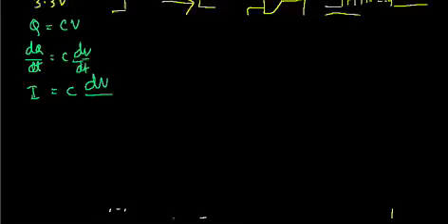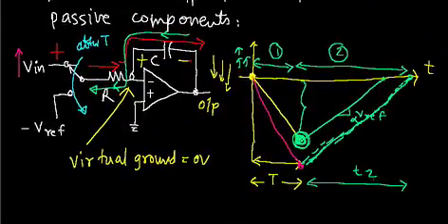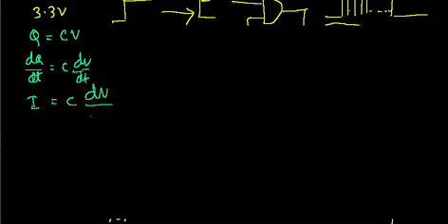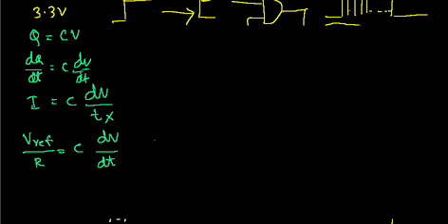Now dt is different now. So I call it maybe Tx or T2. I will call it Tx. So I is equal to C dV by Tx. Now I is given by what? In magnitude it is given by V reference by R. So if I write the value of dV, then it will be V reference by RC into Tx. We care about the value only now, we don't care about the sign. This should have been Tx.